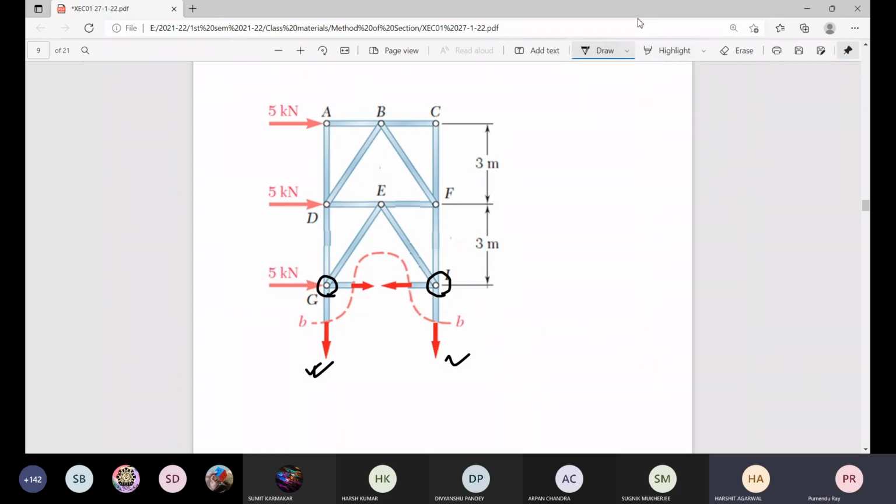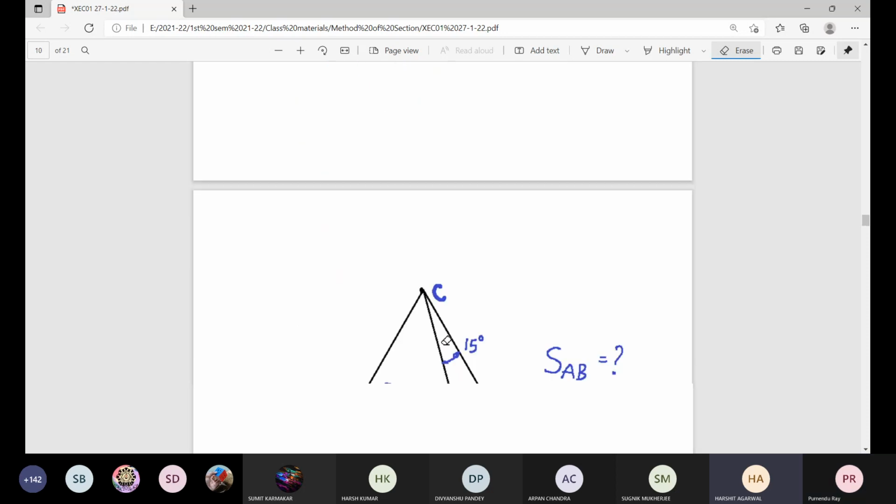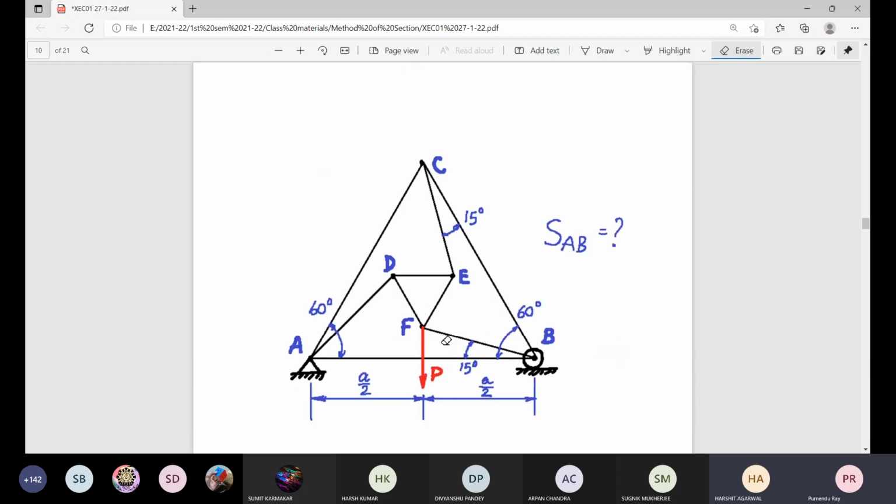Now please go through a book, any book. I do not have any reservation, but you have to do it. Now I will ask you to think about this. Here is a truss. Two supports are there connecting this horizontal member AB: hinge support at A, roller support at B. Now this triangle ABC is an equilateral triangle. The length of each side is a, small a.